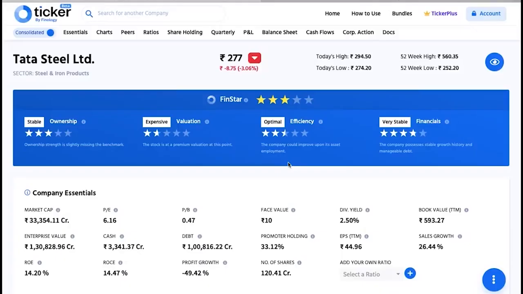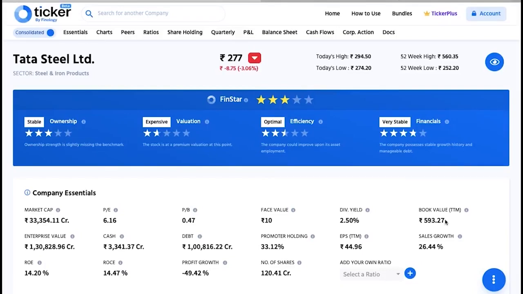Let's discuss an important ratio, that is the PB ratio, also known as the price to book value ratio. Like the PE ratio, in here P means share price, which we all know, and B stands for book value. Now what is book value? It's very easy. Let's understand with the help of an example.